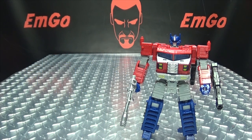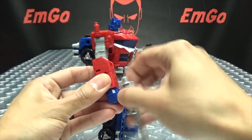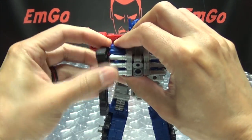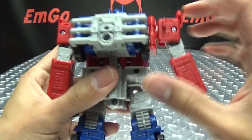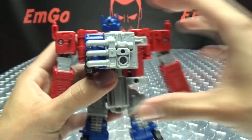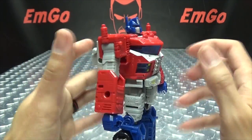So now let's get down to all the combinations of the combinings here. So let's just remove the guns. There is some prep work we have to do here for Prime himself. So the first thing you want to do is you want to come back here and you want to remove these little side sections. Because we're going to need these. So remove these. Put these off to the side.